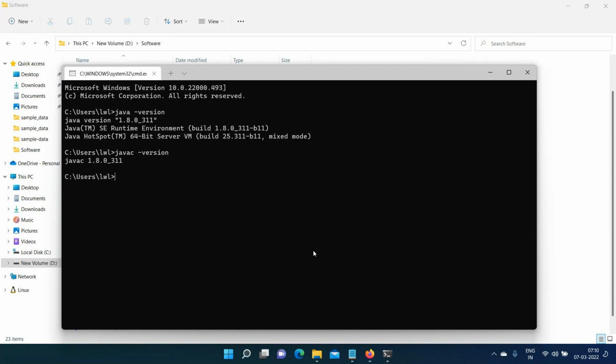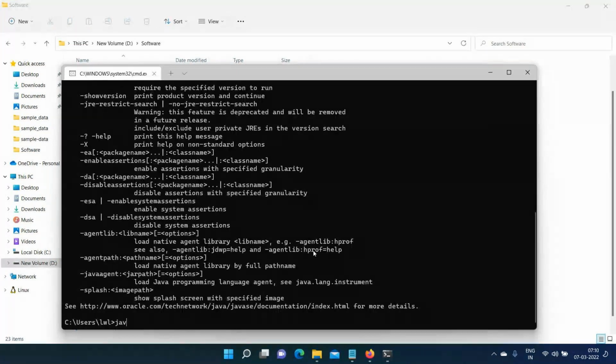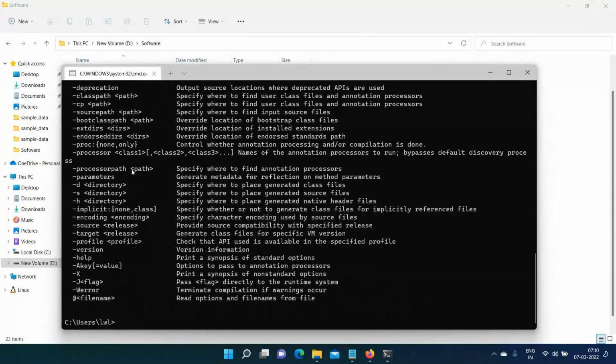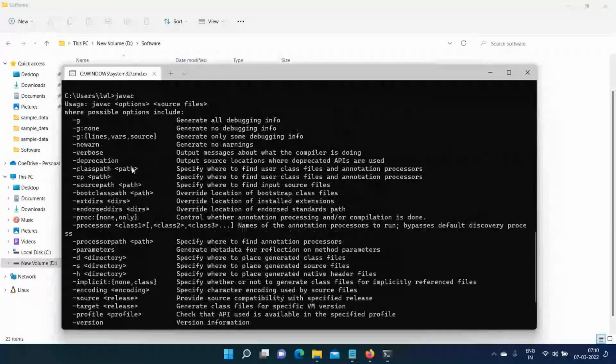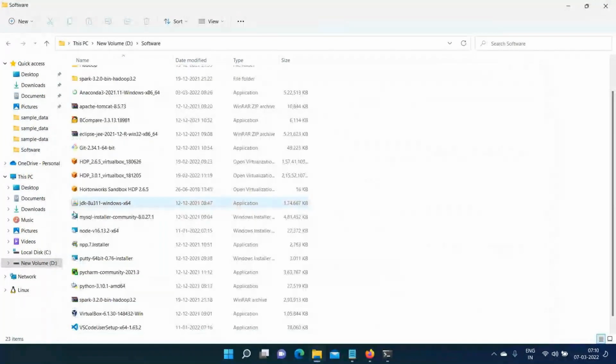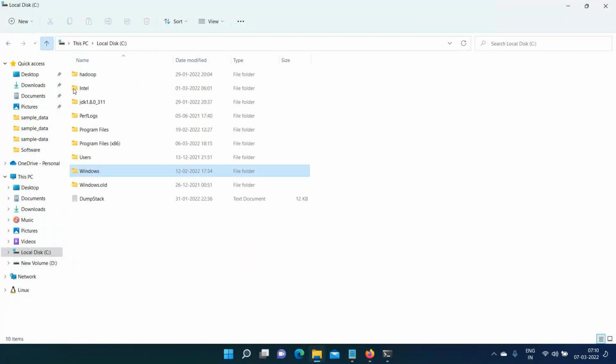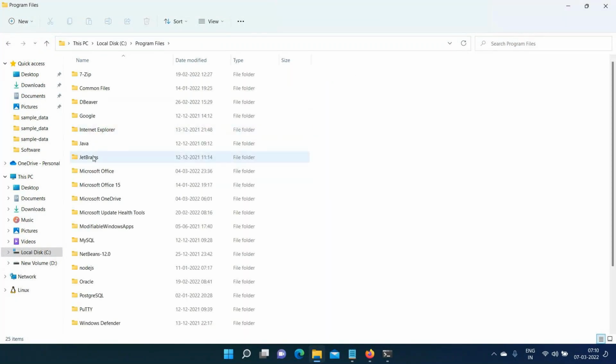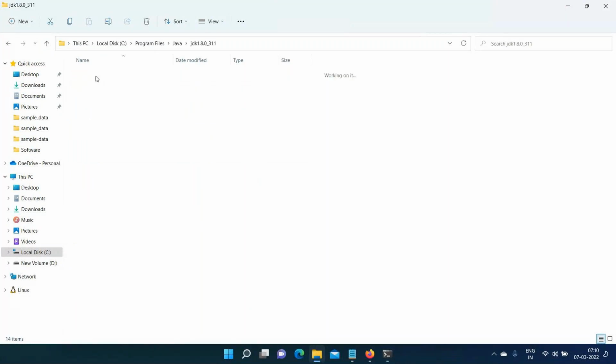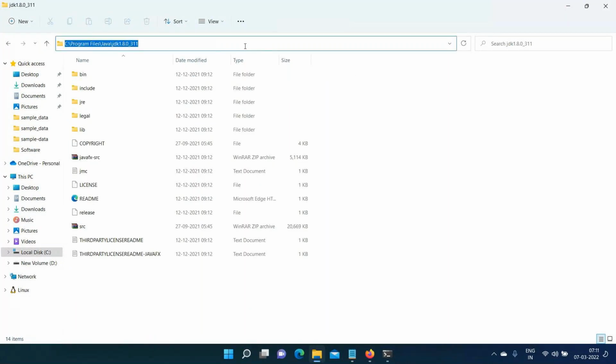If you type java or javac and it says unknown command, then you go to your C drive, the Windows C drive, where you have installed the JDK. You can go to Java and JDK and copy this path.